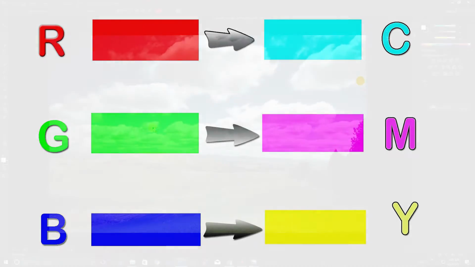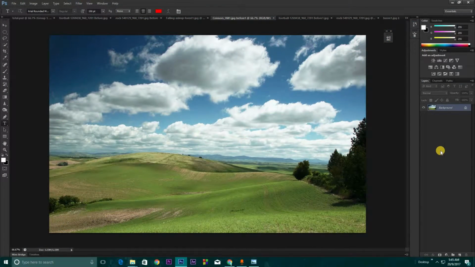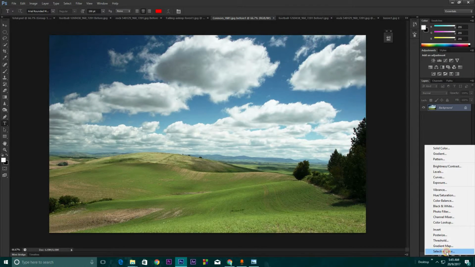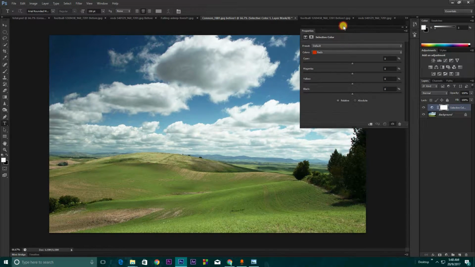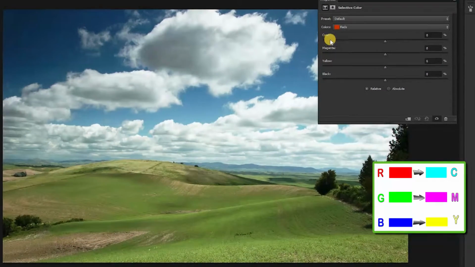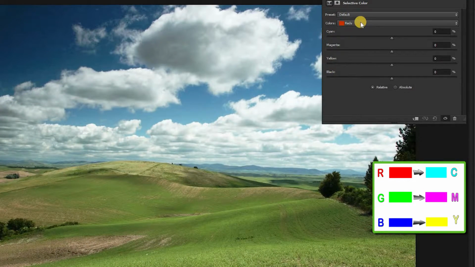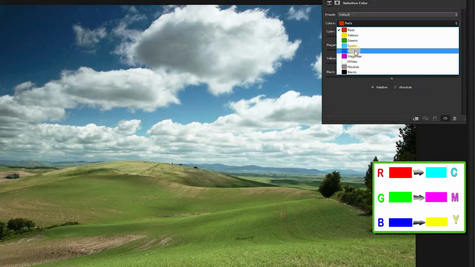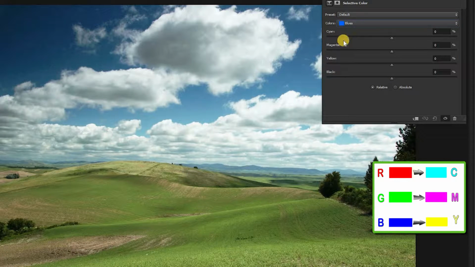So let's go to our Adobe Photoshop now. Here is our raw picture. Now I'm going to edit this. First, as you know, you need to go to this adjustment layer, click on the circle button and select selective color from here. After you go to the selective color panel, first notice that you have only cyan, magenta, yellow, black. You don't have blue or green sliders. If you want to increase the blue level, you cannot do this here because there is no blue slider, but you have yellow. Yellow is the opposite of blue, so you need to decrease yellow to increase the blue level.